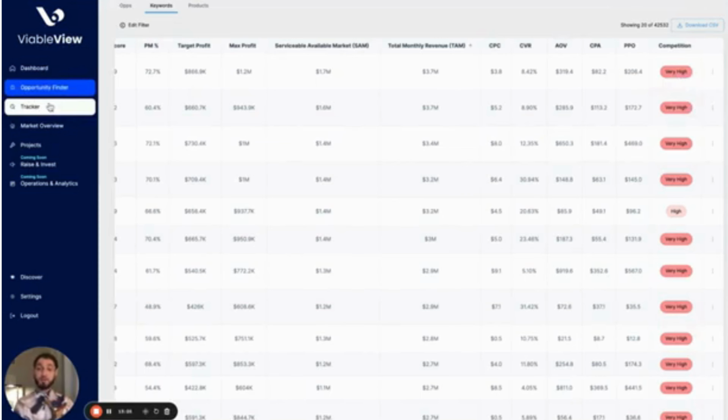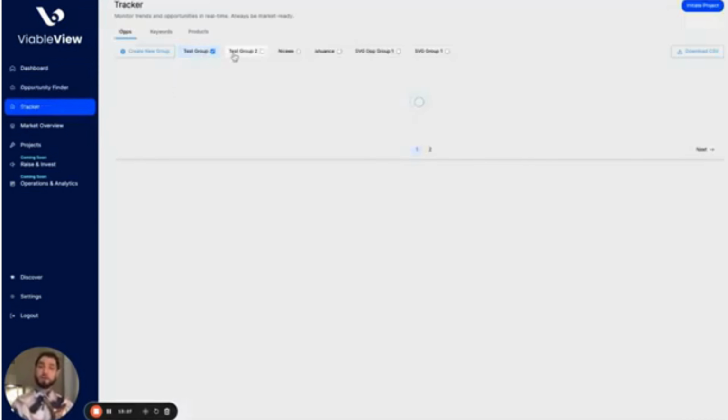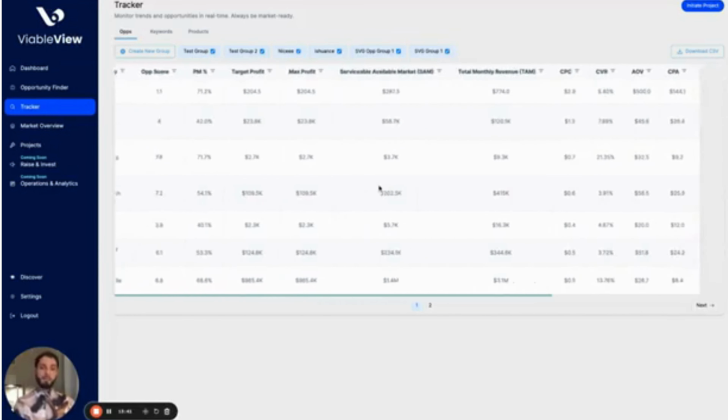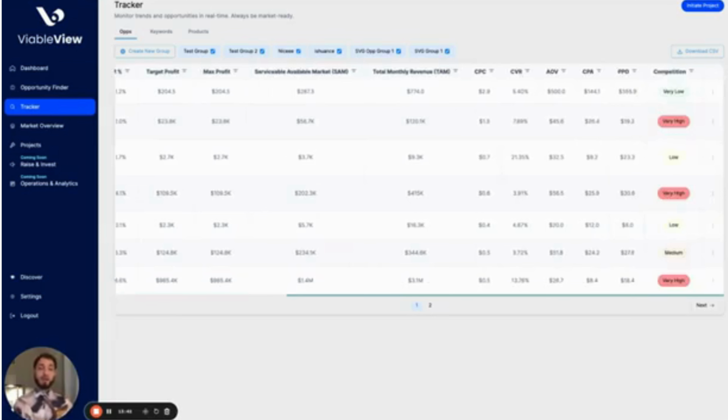Speaking of the tracker, we're going to head into the tracker where you're able to see all of the ops that you saved. You're able to click the op and it'll load. And ultimately, this is a great place to not lose track of all of your findings. You're going to save all of your findings into your tracker. What happens after you're done with your tracker and you want to execute on the product, right? So the next is going to be the project, right?